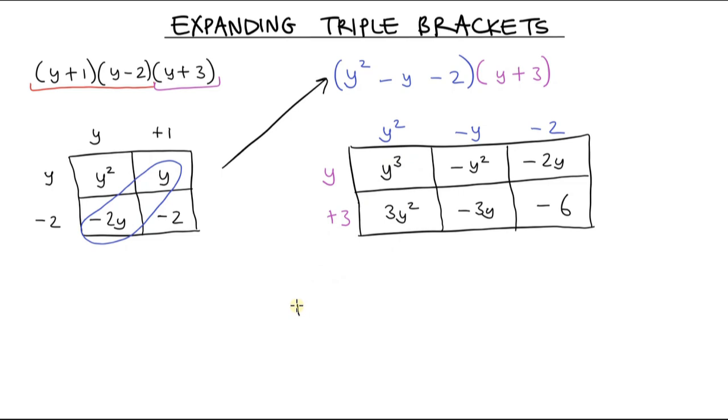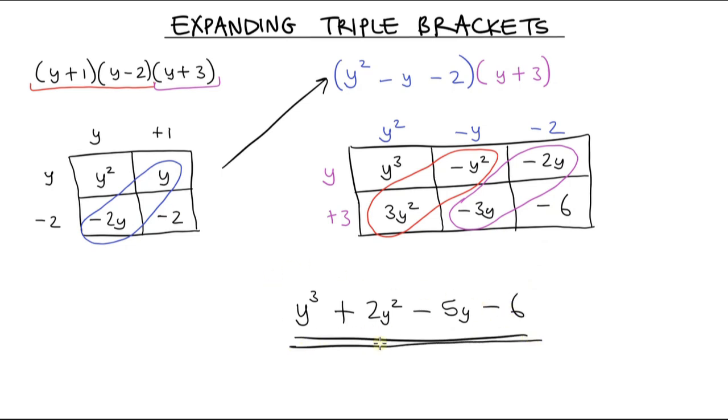We've got y cubed. And now we can simplify. So these diagonals, always look out for the diagonals because you can simplify. These are like terms. If we've got 3y squared minus 1y squared, well, that's going to give us 2y squared. So plus 2y squared. And then we've got another set of diagonals we can simplify. So these are also like terms. Negative 3y minus another 2y, well, that's going to be negative 5y. Negative 5y, and then finally we've got that negative 6 hanging out the back there. So this will be our final answer. And again, it doesn't matter the order you do it.